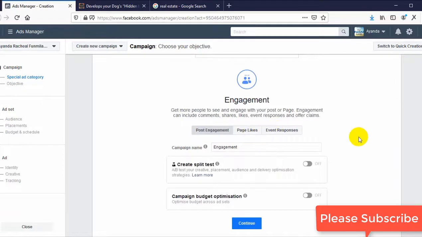Now what do you want to do? Do you want to advertise your event? Maybe you have events you want to advertise. You want people to like your page, like I said the other time. You want post engagement, like, comment. You can see a campaign can contain multiple assets, etc. In this place also you can create a split test. We are not going to use this one now because this is just a basic course. For the advanced course, you will know everything about this one.